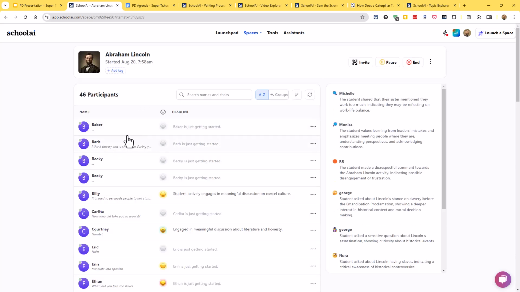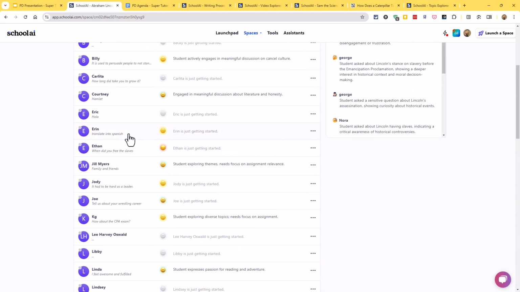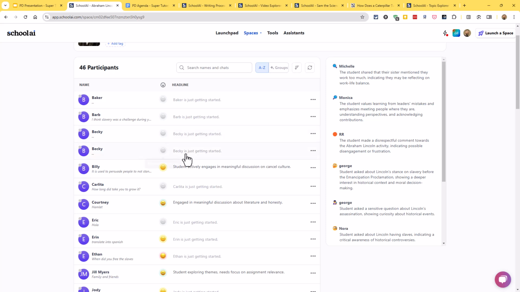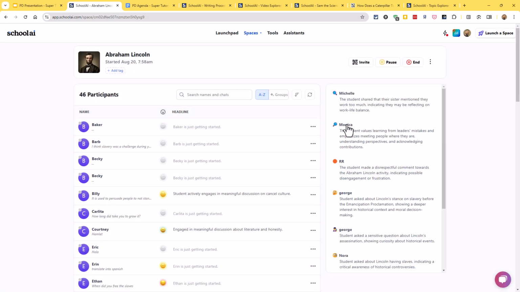And there you go. You can see every student who's connected. And not only that, but you can click on any student and you can then see what that conversation was all about. If I click on the student, I can read the entire conversation they had. What an amazing way to be able to support our students with individual, personalized conversations, but also to get insight into those, to be able to read what the student typed, what the AI typed.